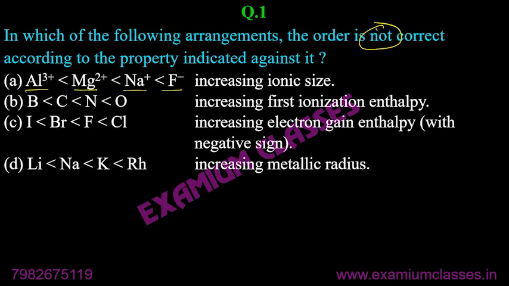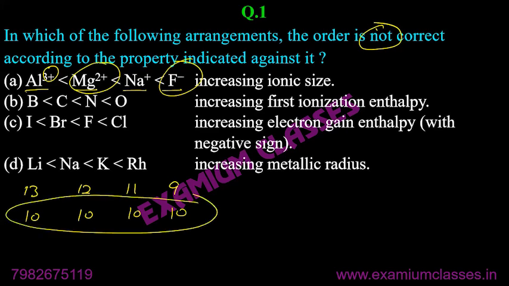When you see these type of species, first thing which you should come in your mind is whether these are isoelectronic species. Isoelectronic species means total number of electrons will be same. Aluminium 13, magnesium atomic number 12, sodium 11, fluorine 9. Aluminium after losing 3 electrons, 3 plus means it has lost 3 electrons, 10. Mg 12 after losing 2 electrons, 10. Sodium 11 after losing 1 electron, 10. Fluorine minus means it has gained 1 electron. After gaining 1 electron, 10. It means these four are actually isoelectronic species.